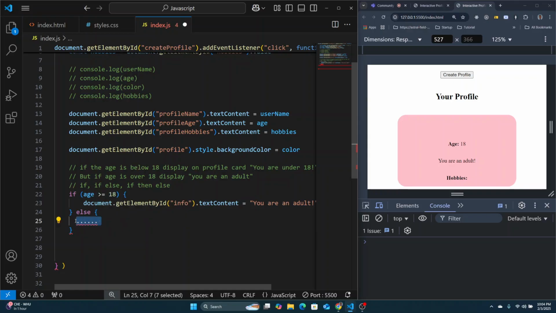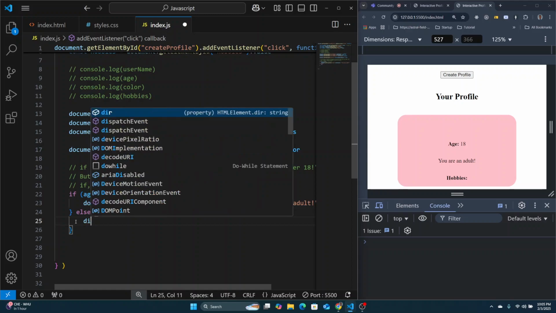So let me write the alternative code that will run if the age is not truly above 18. So meaning it's below 18. You can choose to use else, or you can choose to use another if statement. Acha nimalizie else kwanza, then I show you how to use another if statement.